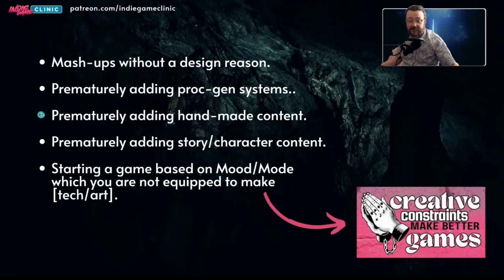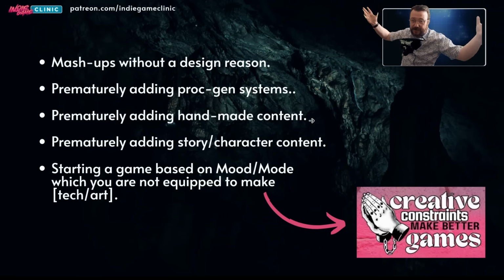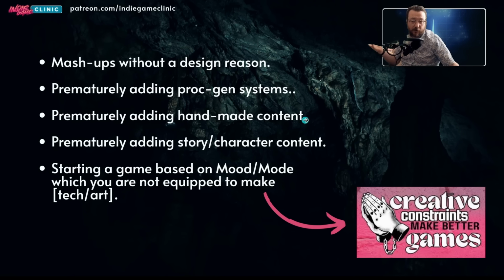And this leads on to the next point, which is less to do with programming systems and more to do with making levels and other types of content, like extra locations, extra enemies, extra weapons. This again is all tying into that middle section. If you decide to make a Metroidvania and you're like, I've got to make this big world, or you decide to make a Souls-like and that makes you think you've got to make all these levels and areas, but you haven't focused on the bottom of your pyramid, you're going to end up again wasting a lot of time churning out content that you don't need to do yet because you haven't proven that you've got an activity that people want to do more than once.